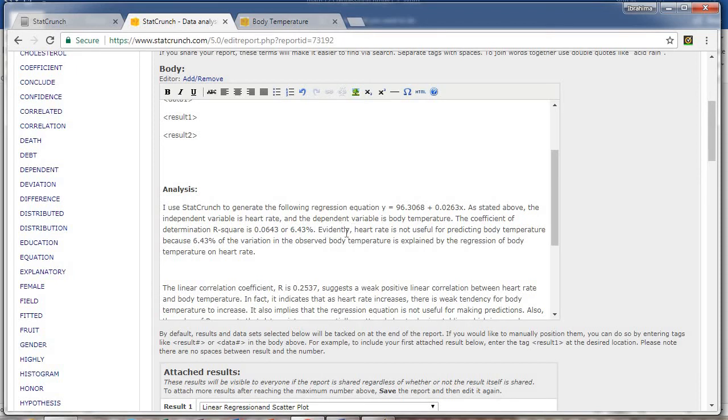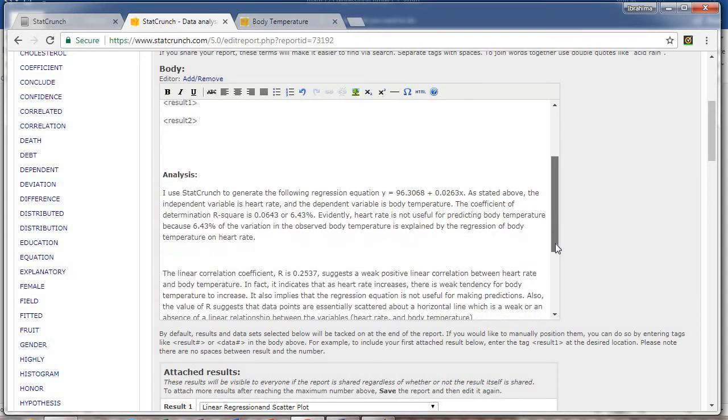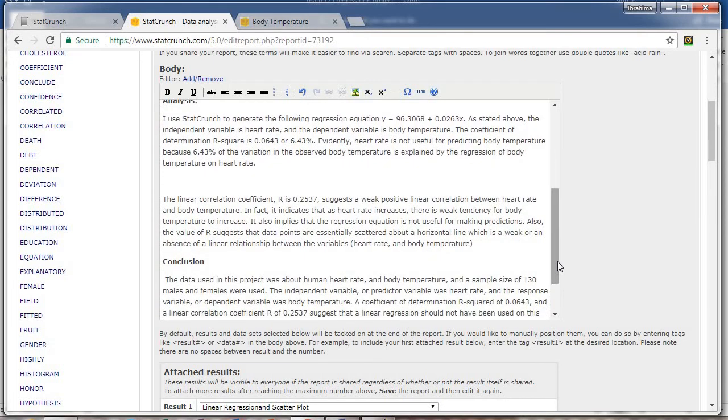Evidently heart rate is not useful for predicting body temperature, because only 6.43% of the variation in the observed body temperature is explained by the regression of body temperature on heart rate. Remember, that's the analysis you can make here using R squared, the coefficient of determination.